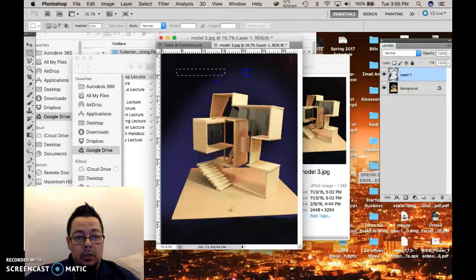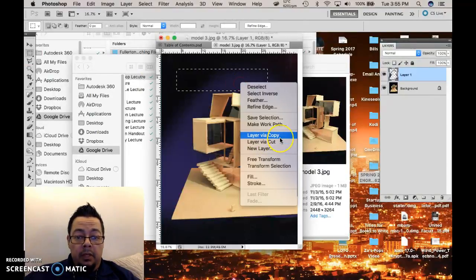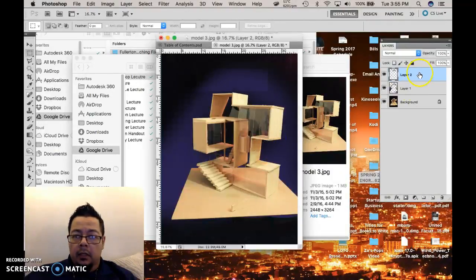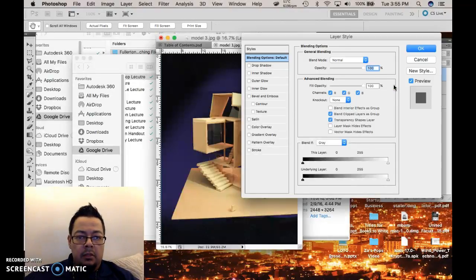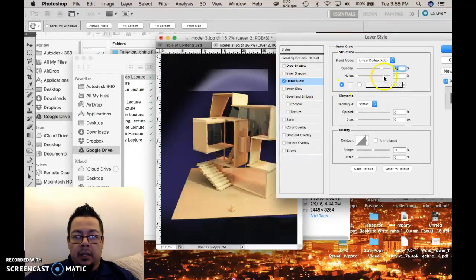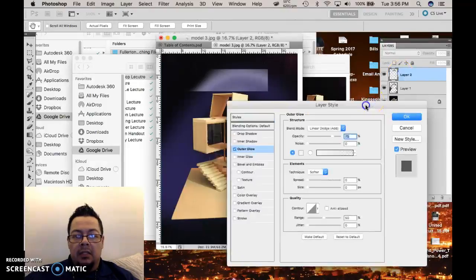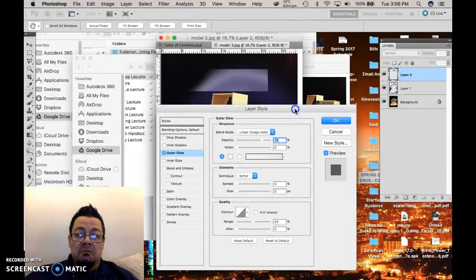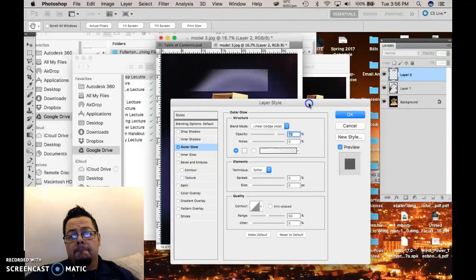This is the marquee tool. You can select spots like this. Right-click, copy, and you can also mess with layers and shadowing. So if you right-click and go to blending options, you can do a drop shadow or like an outer glow. And you can see how that layer has a glow to it. You can create boxes and stuff or fonts if you need to kind of separate your titles from the design.